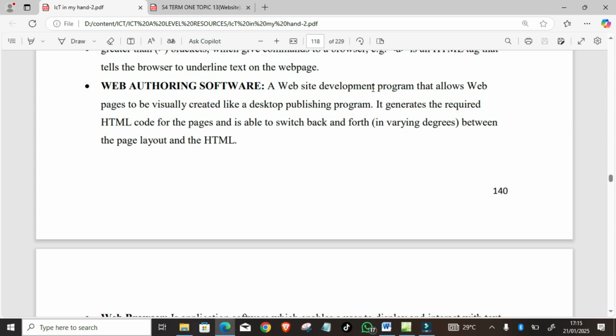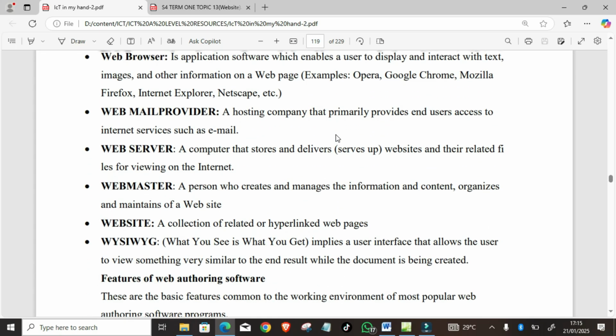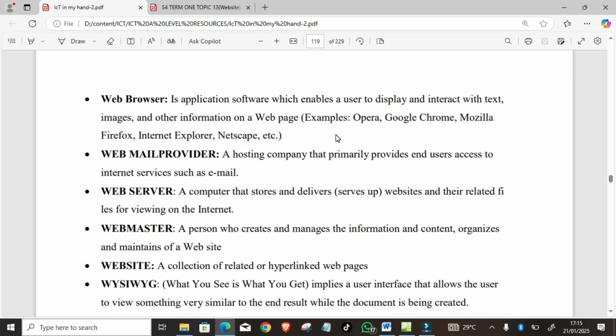By the use of the software that we talked about in the beginning, they are the ones that are used to make the web pages, and they appear friendly so that a user can easily understand, as you are seeing here, like a desktop publishing program. It generates the HTML codes for the pages and is able to switch back and forth between pages without the HTML. So that is it for the web authoring software.